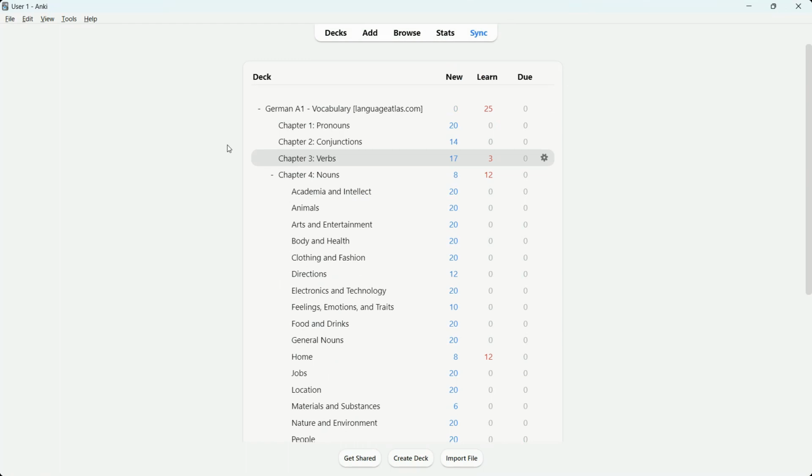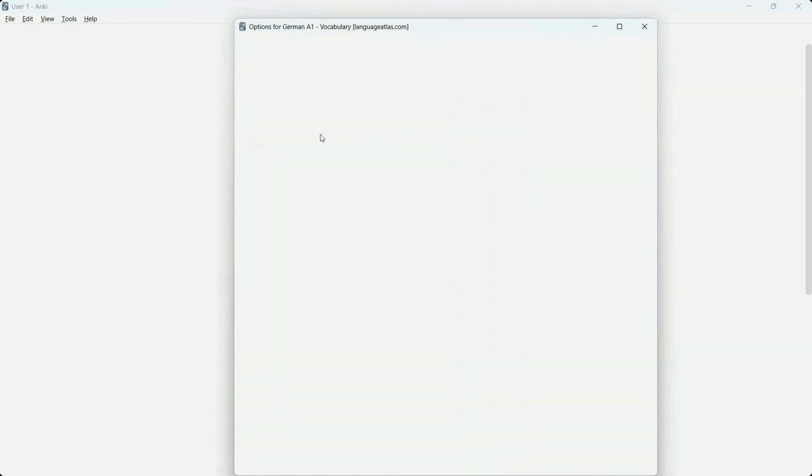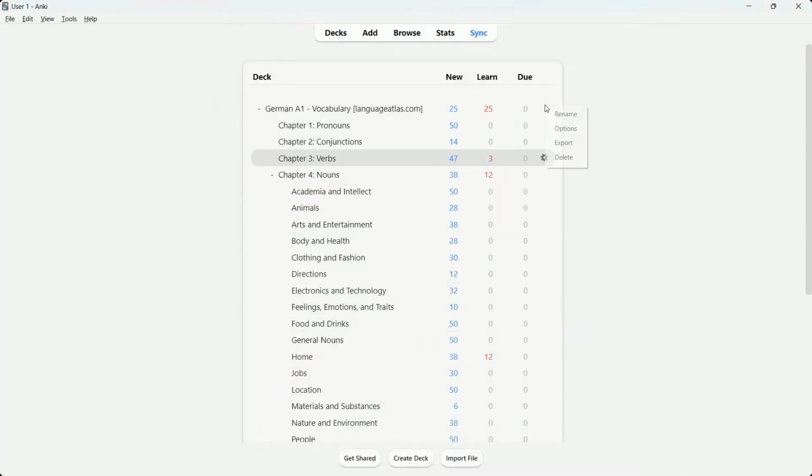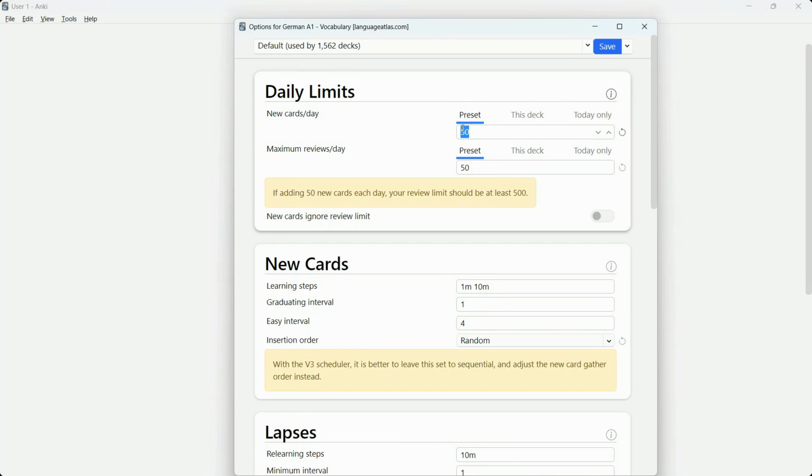Now, those were the 3 decks that I wanted to show you. Final point, which is the third point, is that I wanted to show you some brief editing options. If I click on this icon over here and I click on options, you can see there's a part called daily limits. And essentially what this does, it regulates how many new cards you see per day and how many reviews you do per day. And new cards are essentially new cards that you haven't seen before, and reviews are things that you have done before that you will see again, a review. And I can increase this to 50, and I can increase this to 50 to increase what I see in terms of new cards and reviews. And as you can see, the numbers increase. And I can decrease this as well if I wish to, back to 20.